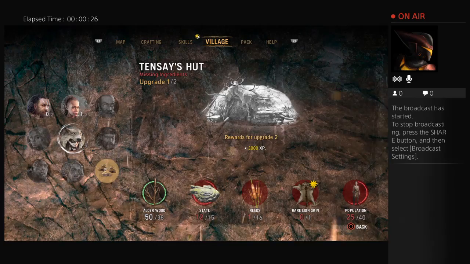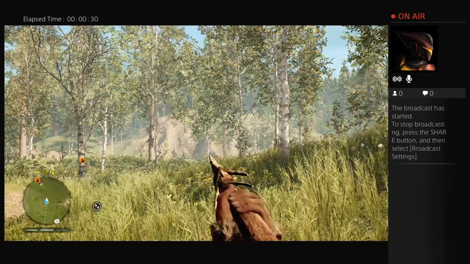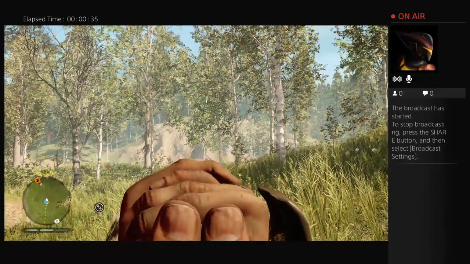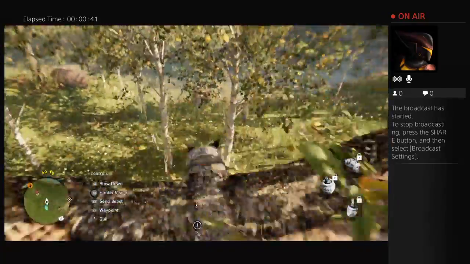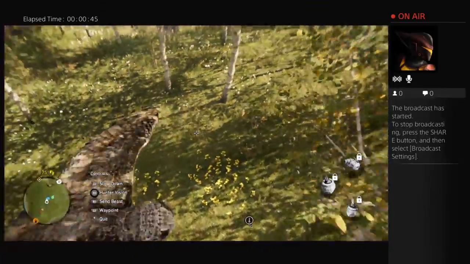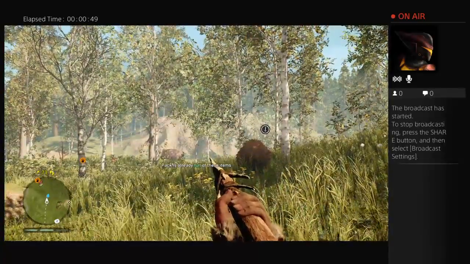If you go to Tensei, for the first thing, you learn how to use your owl. And to use your owl, you hold the up thing. And this is pretty much your owl. So, yes. And then you could press the same button to quit.